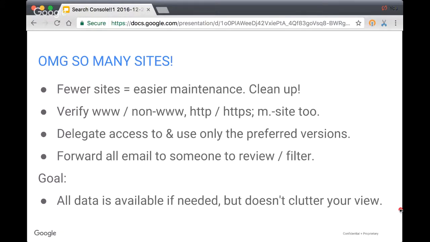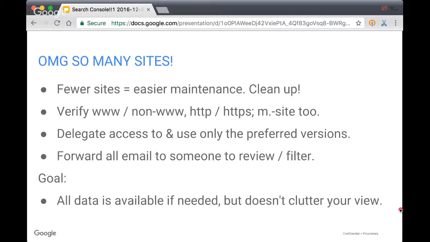A common complaint I hear is, it means I have to add so many different sites. So first off, one thing that I see from smaller and larger sites all the time is they have a ton of different subdomains for essentially the same content. So I had a big European airline recently that pinged me and said they don't really know what's happening in Search Console.